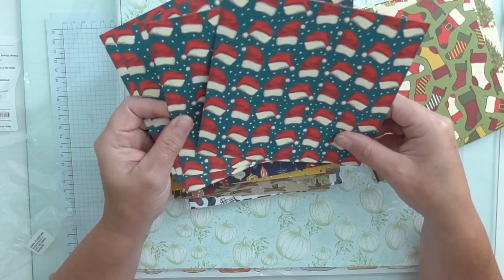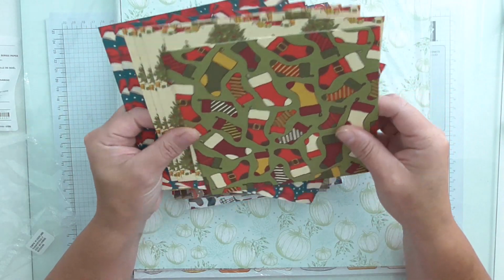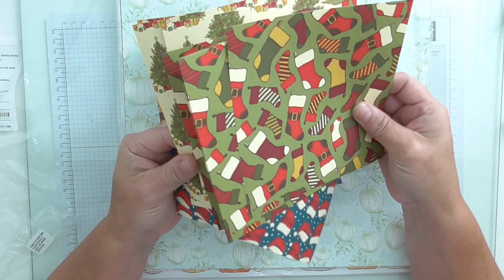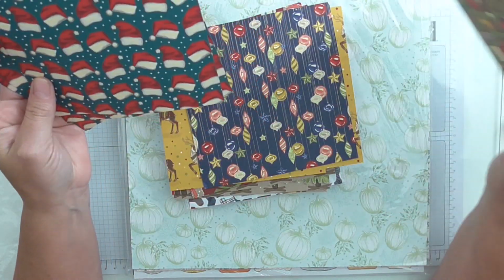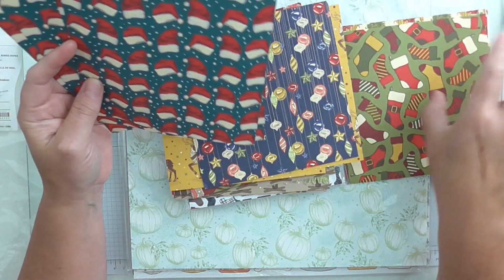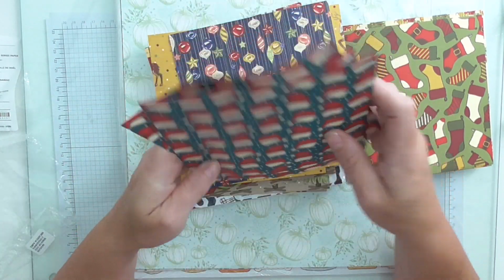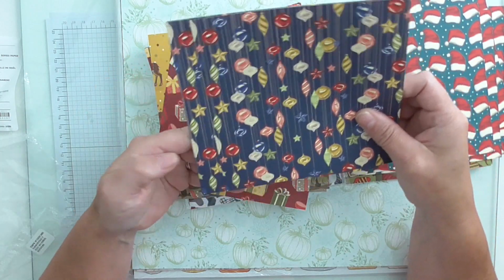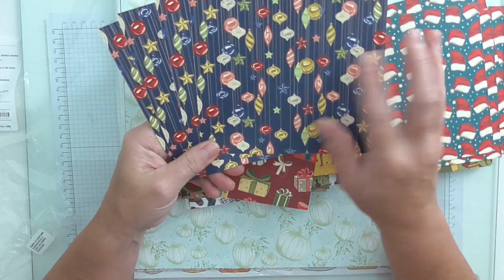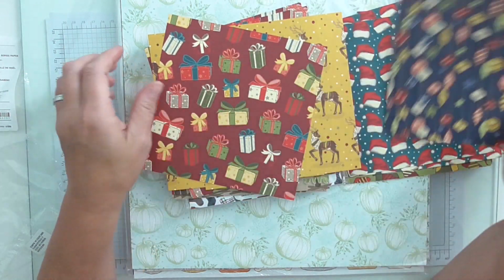I love this one. I love the background, and I love how they've used slightly different, I mean, that one's quite traditional, but some of the colours are what I call non-traditional Christmas colours. It's not just red and green, so we've got a bit of different there, like the spots on the back. I love this one. This reminds me of my Christmas tree when I was a child in the 70s and 80s with all the ornaments that my mum collected over the years.